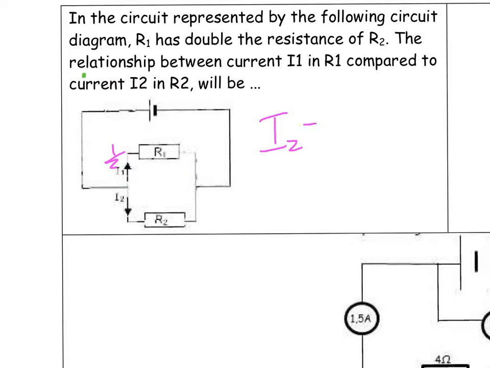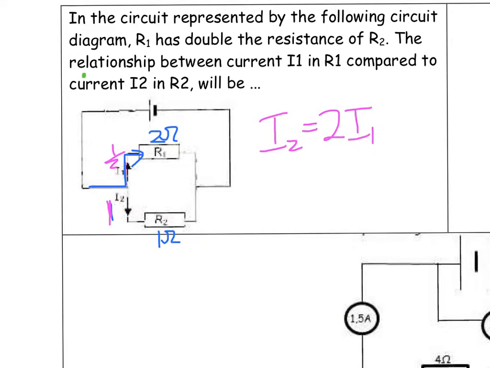I2 is equal to twice I1, because I have landed up with half as much current going in this direction over here, because this was twice as difficult. So it's 2 times a half, and that one's got a resistance of 1 ohm, let's say. Let's just pretend for a second. R1 is double R2, and therefore if I had half amp going up to the top, I would land up with 1 amp going down to the bottom.